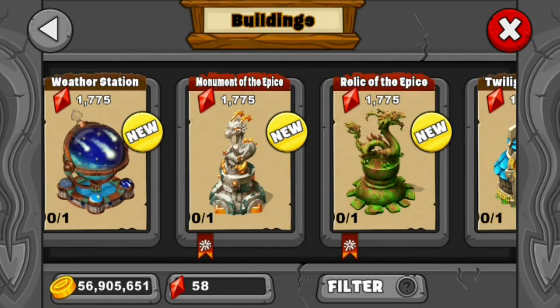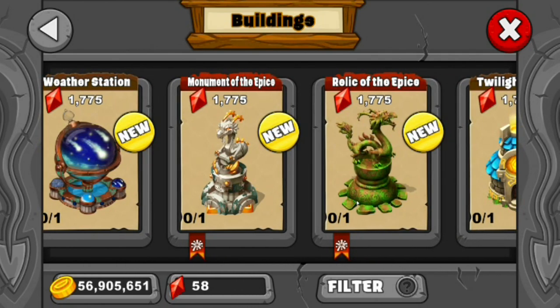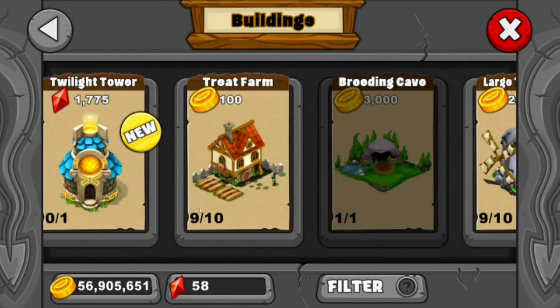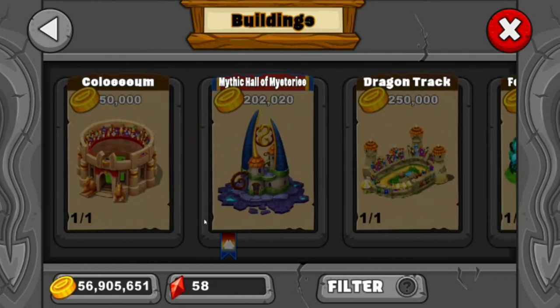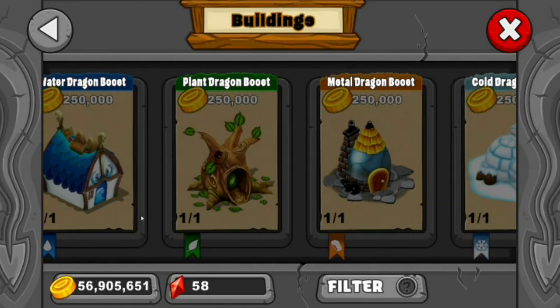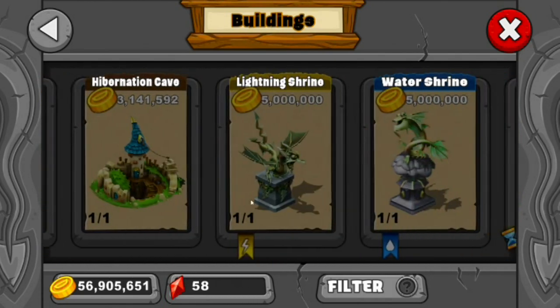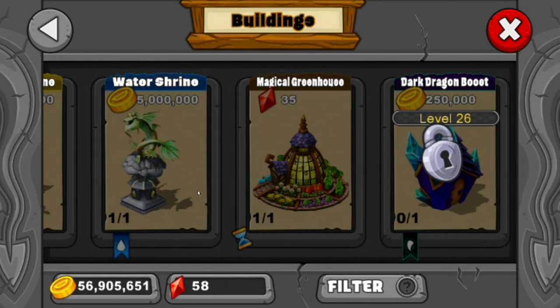Now, Monument and Relic of the Epics, I recommend getting later in the game after you get a certain amount more objects, and that goes also with the Twilight Tower. Now, what I do recommend buying for the first in-game item, let me actually find it, it should be around here. Or maybe we passed it. Nope, there it is, perfect.